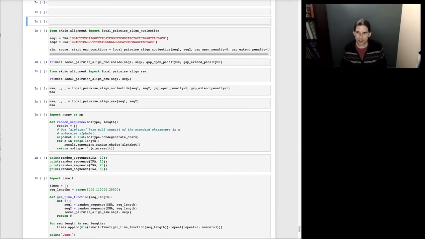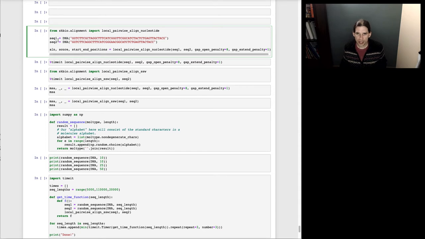The first thing I want to do is introduce a function that we're going to use from the scikit-bio library called local pairwise align nucleotide. And so as you can probably imagine, this runs a Smith-Waterman alignment. So that's where the local comes in. And specifically, it's aligning nucleotide sequences to one another. Again, like I mentioned in the previous lectures, these algorithms work just as well on proteins and nucleotides. And so that's why I go back and forth between using them in these lectures.